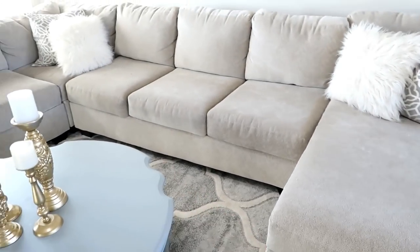You guys always ask me what I use. I'm just like a hot water and soap girl. It always gets it off, but let me show you what it looks like. So if you can see here on camera, there's a lot of spots all throughout my sofa. It was also on the blanket that was right here, but I'm just going to go ahead and throw that in the washer next. But I do want to get that up while it's still fresh.